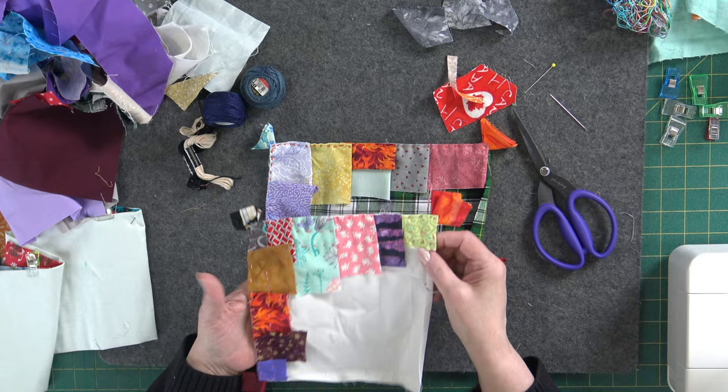You could use any sort of scrap fabric. This is a great way to use up denim, maybe some corduroy, maybe a bit of a thicker canvas, you could use that. You don't even have to use the wadding or the batting in between. And most of the waddings or battings that I have seen have been fabric-based, not necessarily cotton or poly. So hold on, let's grab some more pieces here.